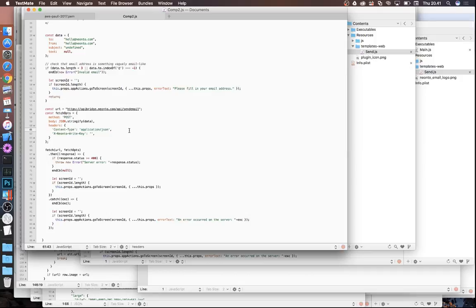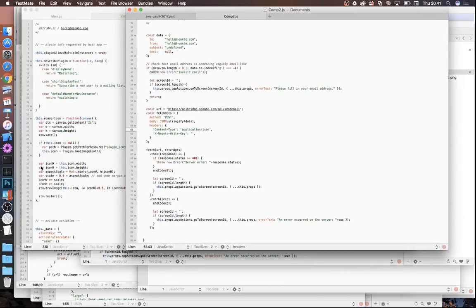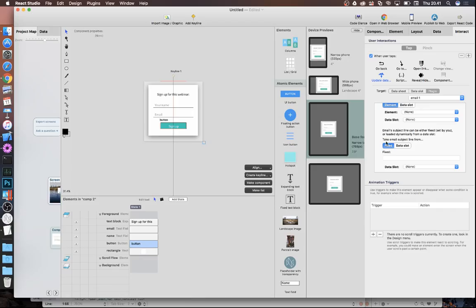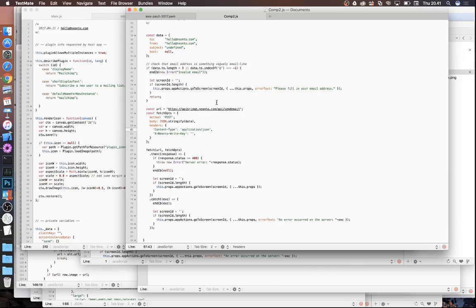So that's really the strength of React Studio plugins, is that they can do these rather deep and complex customizations inside the UI, and then use that to write clean code into the exported project.